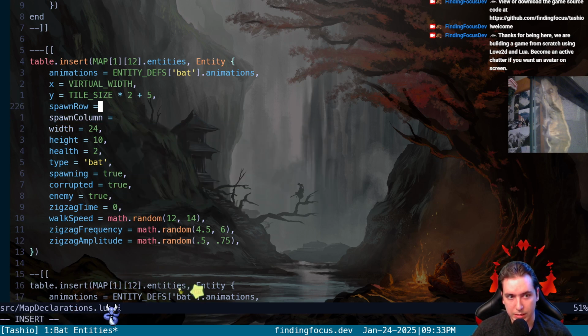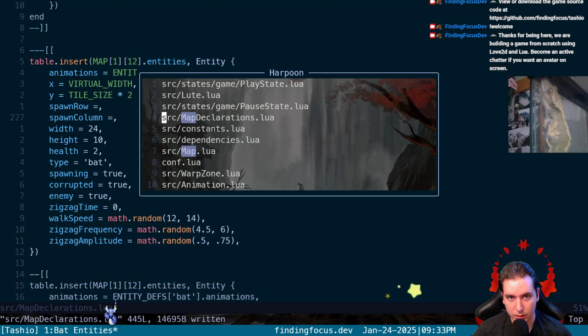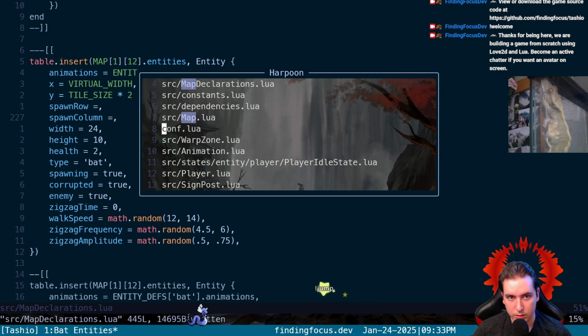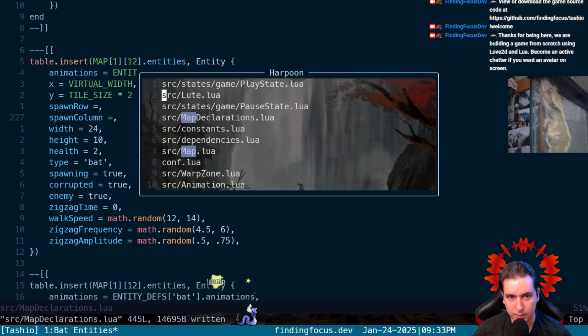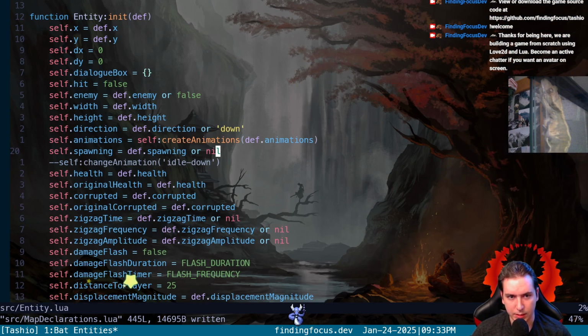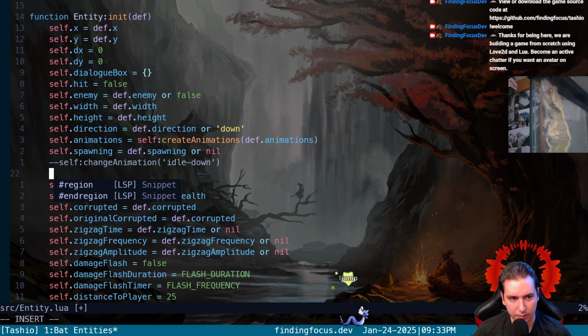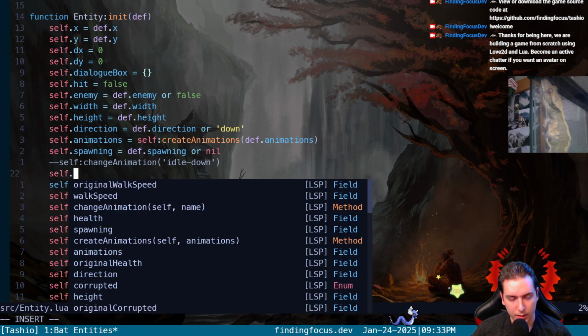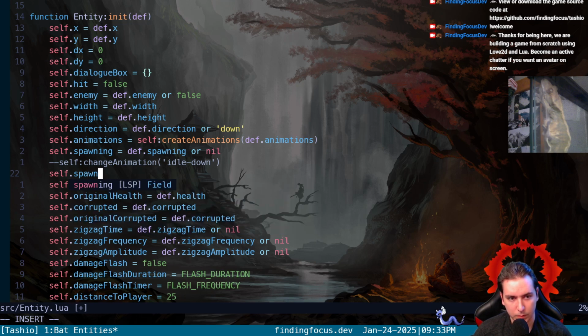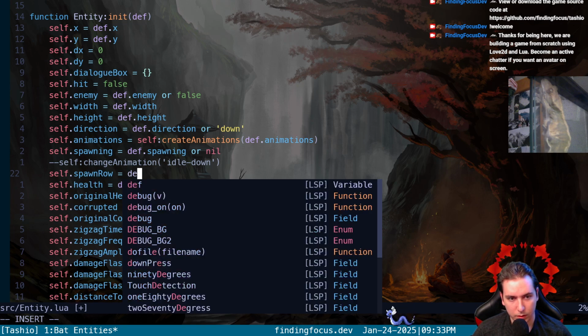We need to do another thing also in our entity class. Since we're defining this field as an entity instantiation, we need to tell our entity class, hey, if we pass in a thing called spawnRow, go ahead and assign it to the given entity's self.spawnRow.